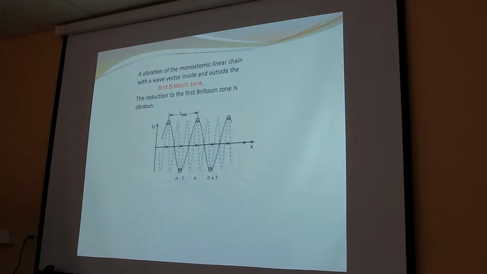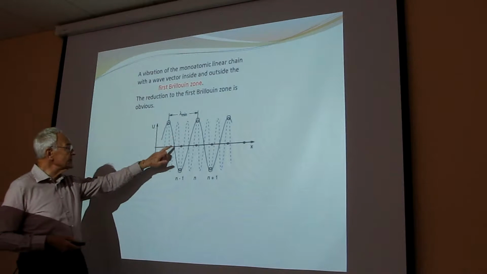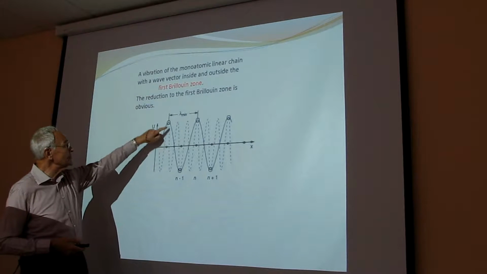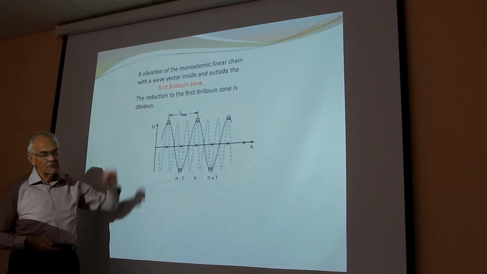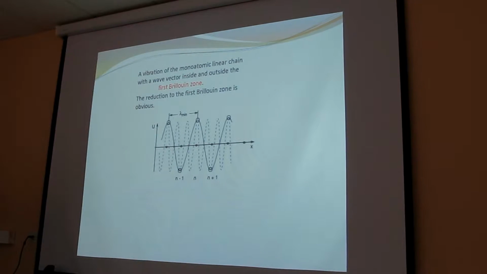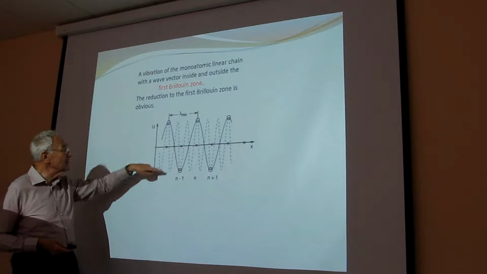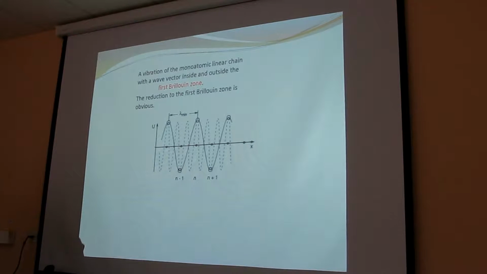I spoke the day before yesterday a little bit about Brillouin zones, and that you can map everything outside the first Brillouin zone into the first one. This is even more obvious for phonons. If you assume that these are the positions of the atoms, the shortest physically reasonable wavelength would be such an elongation. This is a minimum wavelength, and the maximum k-vector for a cubic lattice is again pi over a. Of course you can define, if you want, a shorter wavelength in between, but it does not mean anything. It would be something in a higher Brillouin zone, which you could shift into the first one.